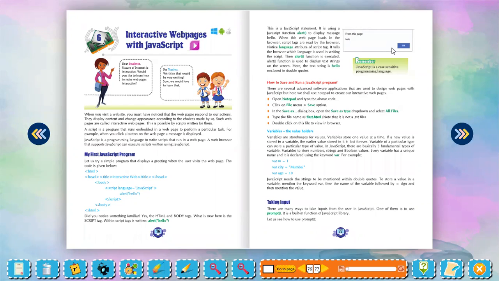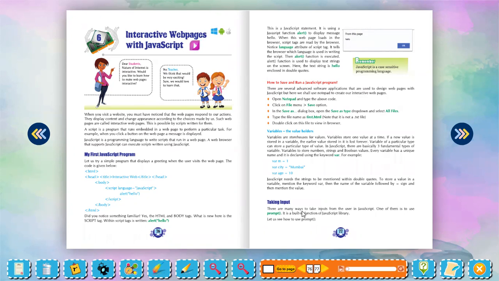So dear students, we already started the last session, lesson number 6, which is interactive web pages with JavaScript. We are now learning a JavaScript program which is very similar to the HTML program we learned in the previous session, the first program using JavaScript.